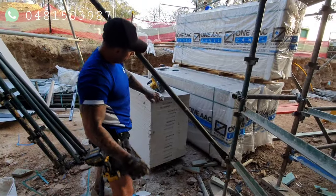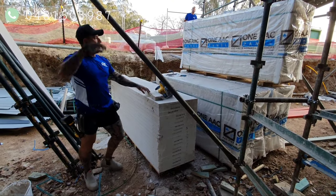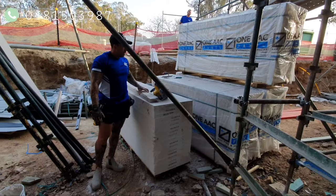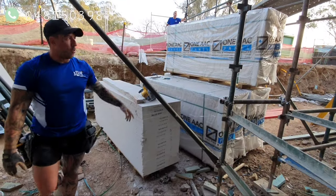These panels are 50 mil. They come in packs of 20. They're from Joe at 1AC over at Denham Court. He sends them out all packed up.